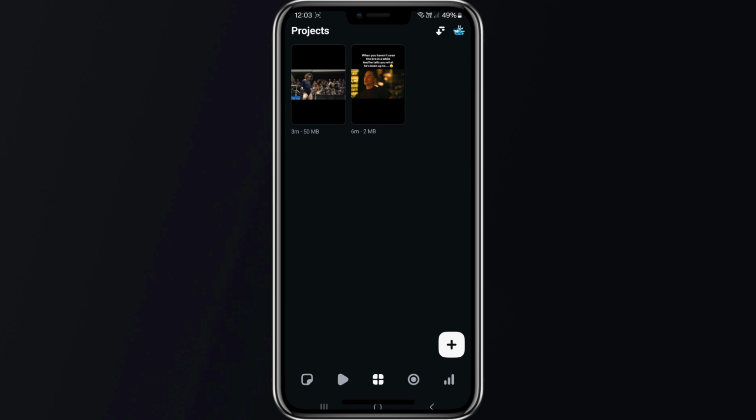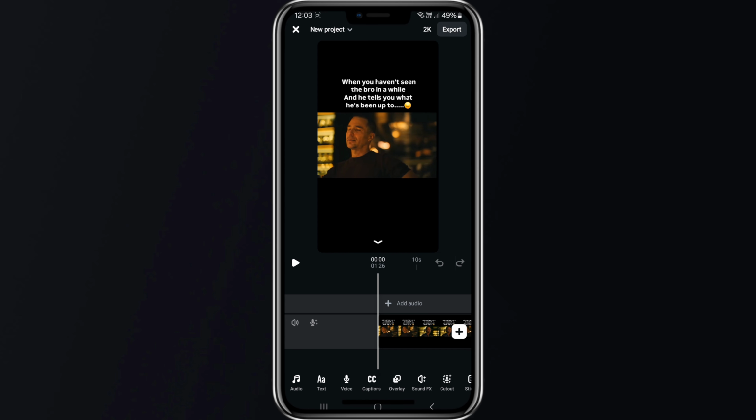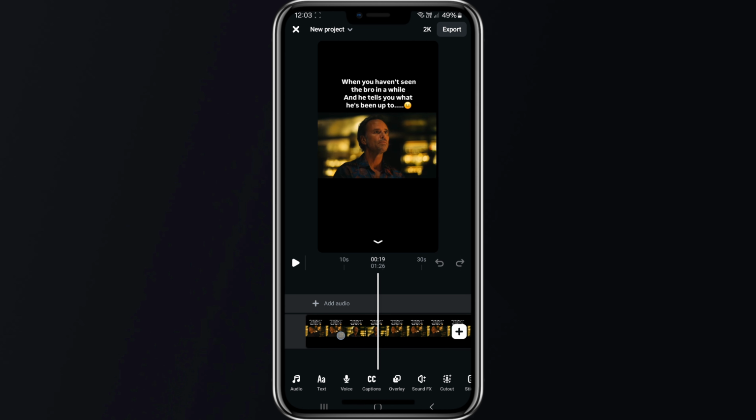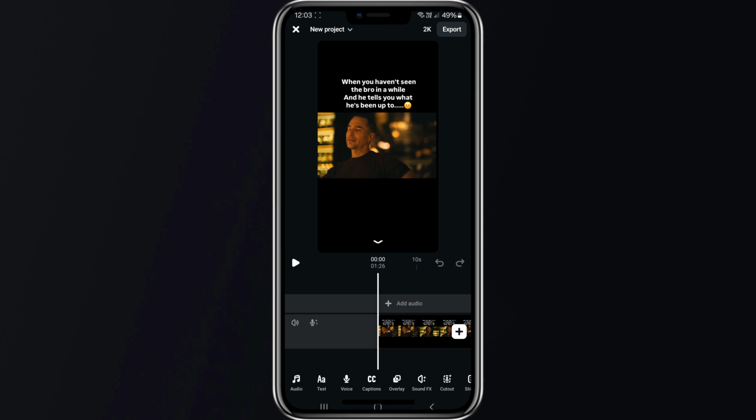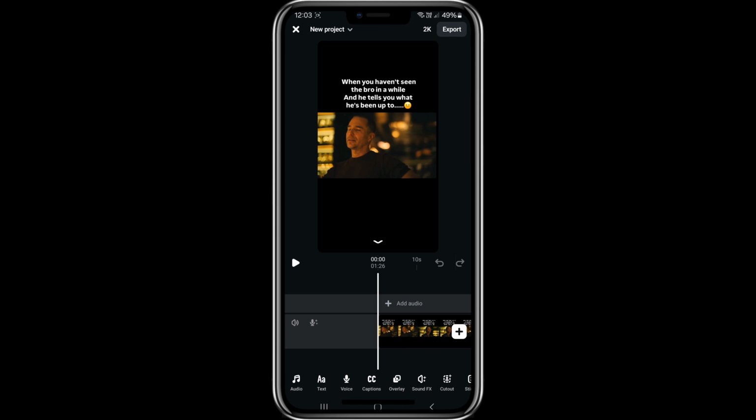Let's go to the editing. Standard things: go to the plus sign, add something from your gallery, either video, audio, images, whatever you like. Here I have a couple of videos already. I'll click on one of them. Let's see what we have. So yeah, the environment looks very similar to CapCut. Here we have the main part of the video. Then we can have different things. I will go through all of them to see what is the difference with CapCut. I would say at first that CapCut has many different features, but let's see.